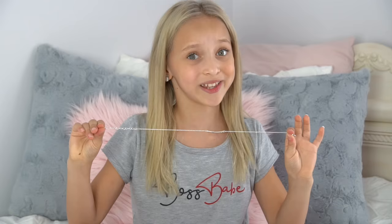My next accessory is chokers. I love chokers because they make an outfit more put together. And believe it or not, these are very inexpensive. I actually got these at Claire's, like 4 of them in one pack for like $5, which is really good because they make an outfit so much better because look at how cute they are. Every single outfit I wear, I look in the mirror and I'm like, I feel like I'm missing something. And then I put a choker on, I'm like, that's what it was.